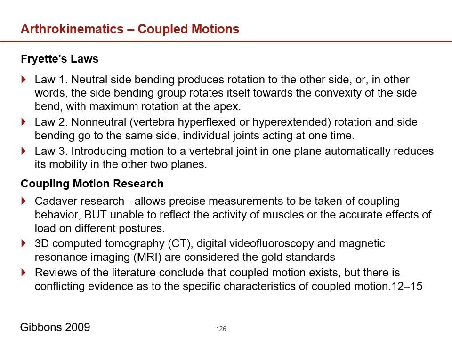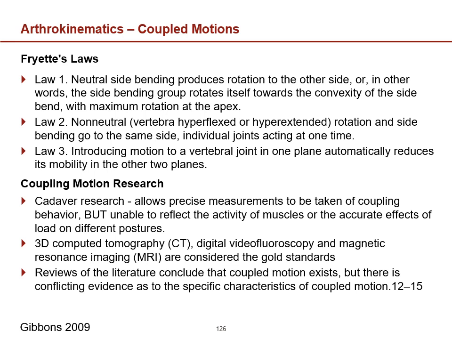Law 3, introducing motion to a vertebral joint in one plane automatically reduces its mobility in the other 2 planes. This is going to be important when we talk about joint locking mechanisms, and even in the initial videos that were sent out, you could see on the fluoroscopy, as Gibbons and Tejan had described, the locking mechanisms with the coupled motions of both the cervical and the lumbar spines.